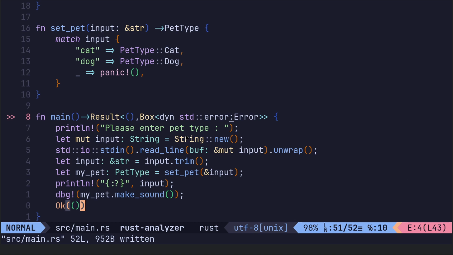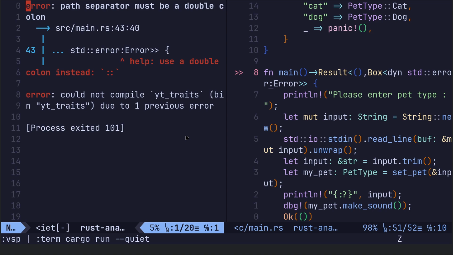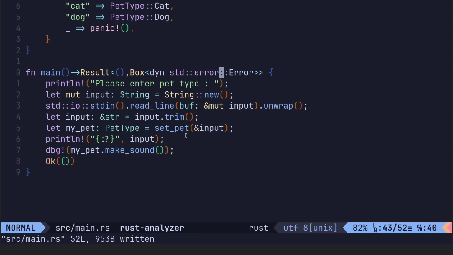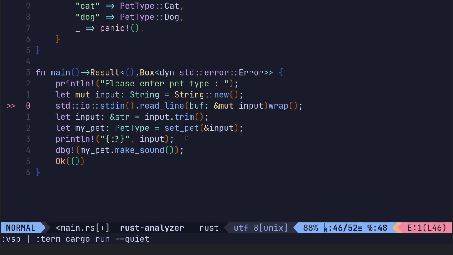And that's not happy because, yeah, double colon, sorry about that. Okay, it compiles, good. In fact, I think, could I use a question mark there?